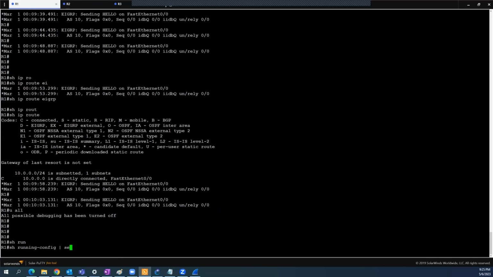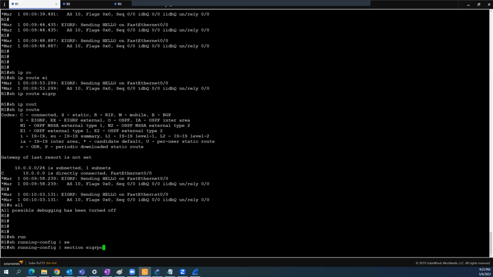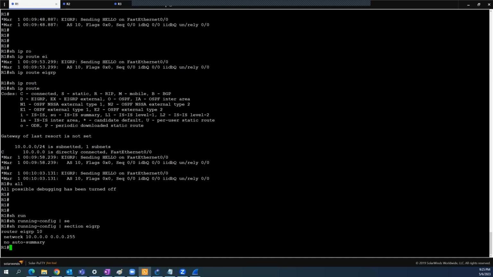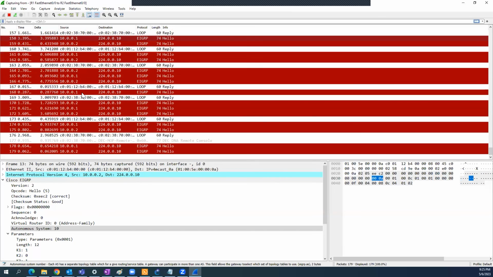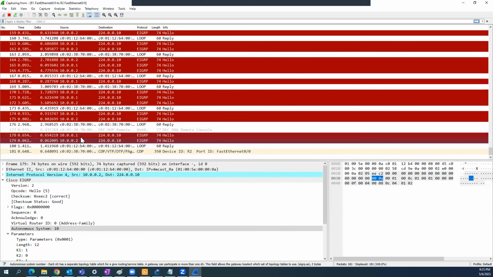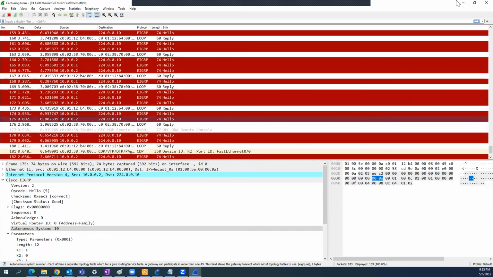Show run section EIGRP. So it is still sending hello. Both are sending hello to the multicast address.